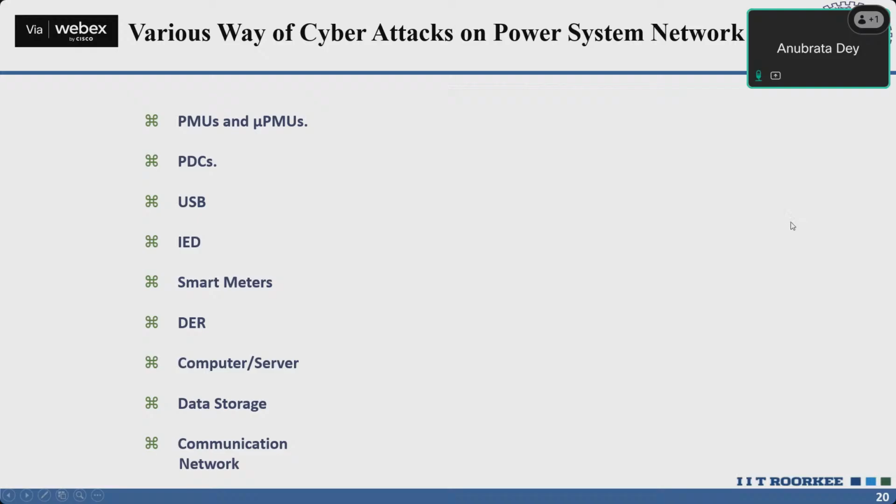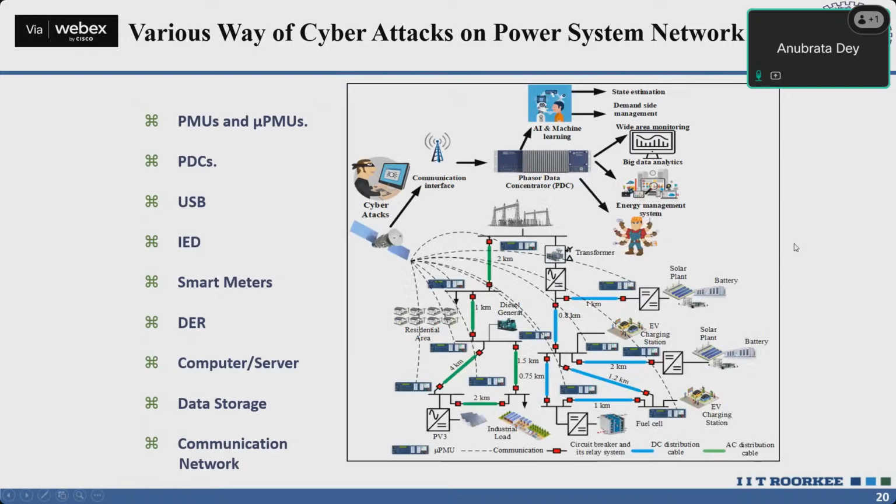So the point is, whatever various attacks we have seen, what are the various vectors or equipment through which attacks can be done, right? If you look at what I have listed here, these are the various devices. The first device is the PMU, the phasor measurement unit, which utilities are using nowadays, right? For the last several years there was a scheme, URTDSM, which was implemented by the government of India, actually POSOCO or Grid India, that the company was looking for.